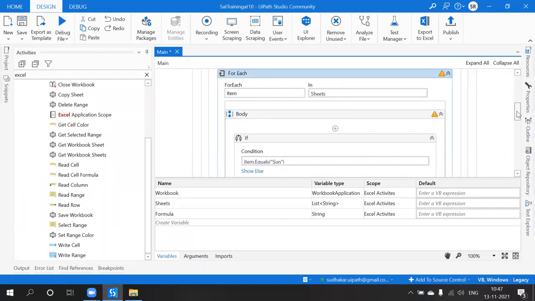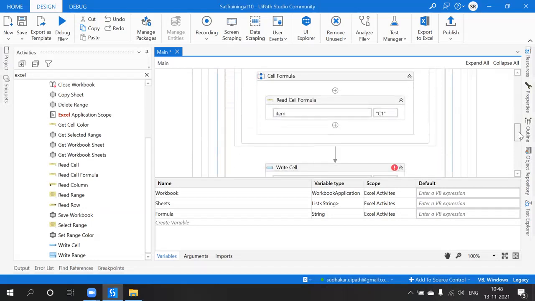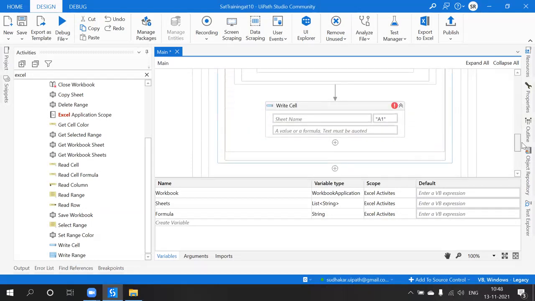Is it in the for each loop or outside of this? So inside the for each loop.